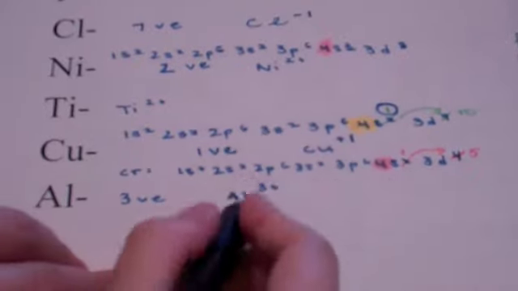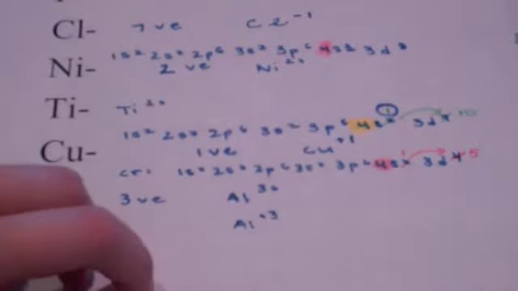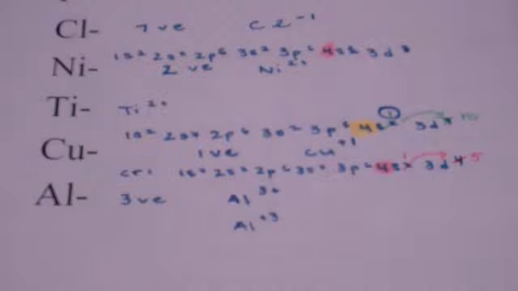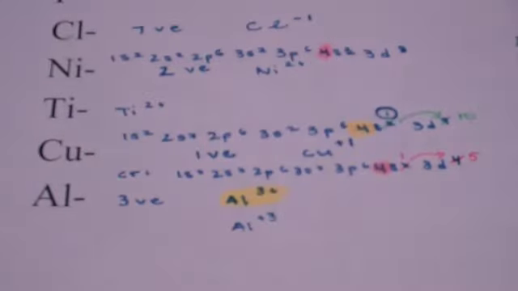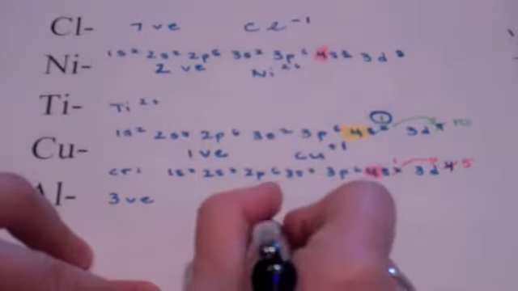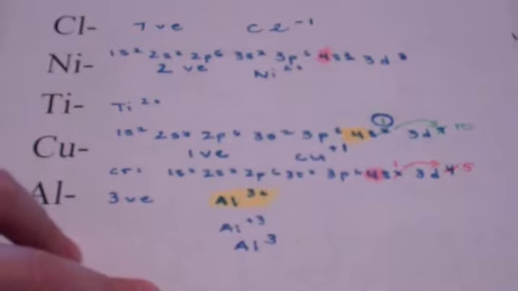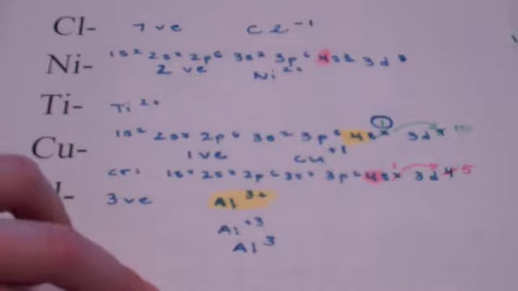And guys, writing Al3+ or Al +3, either one is perfectly fine. This right here is the convention. That's what we normally tend to do. I'm not going to take off if you write it like that. Now, if you write it like this, I will take off because I don't know if you're talking about -3 or +3. So make sure you show the plus or the minus. Okay? And that is the end of your charge practice.